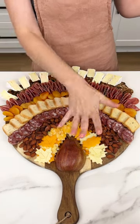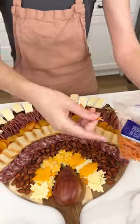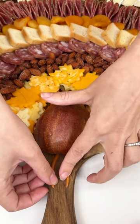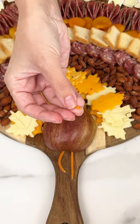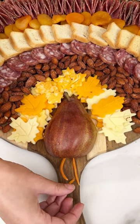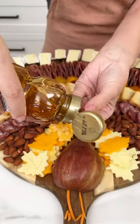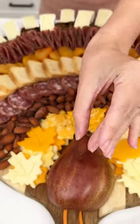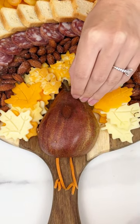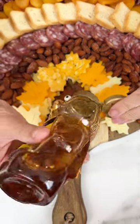To make this extra festive, I'm going to grab some shredded carrots and pop them right underneath our little pear, just like so. Grab some extra little pieces — what's so great about these shredded carrots is that they come in all different little sizes and we are going to make some turkey legs. Now I have some honey and one of those almonds, and we're going to place just the smallest bit of honey right in the center of our pear to make it stick — those are the eyes. Just one last little drip of honey right there.